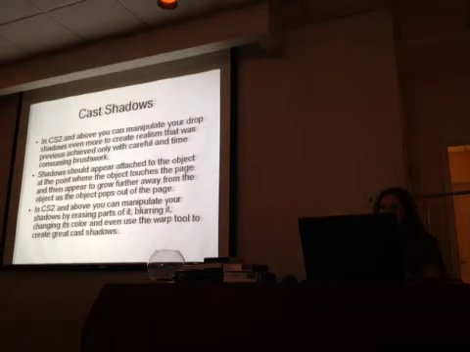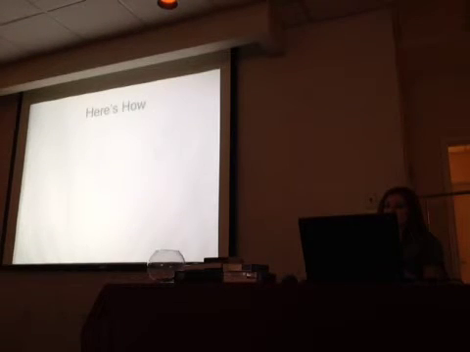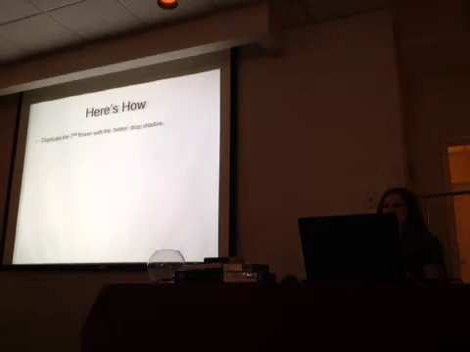In CS2 and above, you can manipulate your shadows by erasing parts of it, blurring it, changing its color, and even using the warp tool to create great cast shadows. So those with CS, this is only something you can do. You're going to duplicate your second flower that you have with the better drop shadow. You can delete the string you have on there if you want, and the paper. We're not going to be using those anymore. So you have your 2 flowers on that neutral colored paper. That second one with the better drop shadow is the one we're going to manipulate for those with CS2 and above.